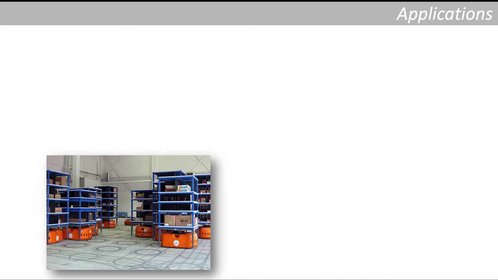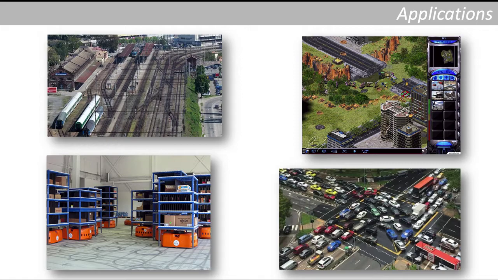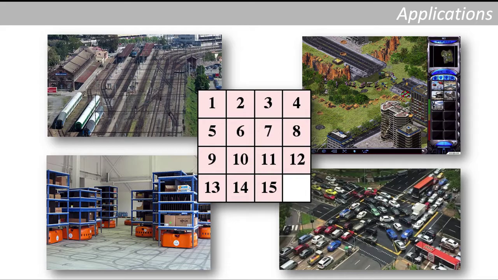Multi-agent pathfinding has numerous practical applications. Autonomous warehousing is the premier among these applications, but there are others like traffic junctions, computer games, or even train scheduling can be seen as a multi-agent pathfinding problem. Even some puzzles are instances of multi-agent pathfinding, so it's a practically important problem.